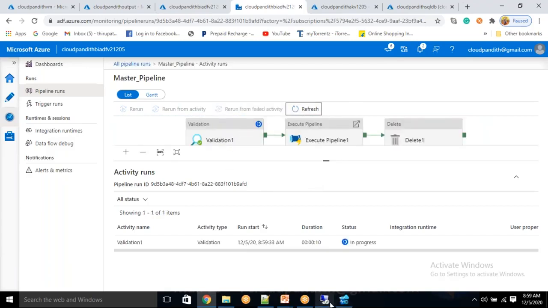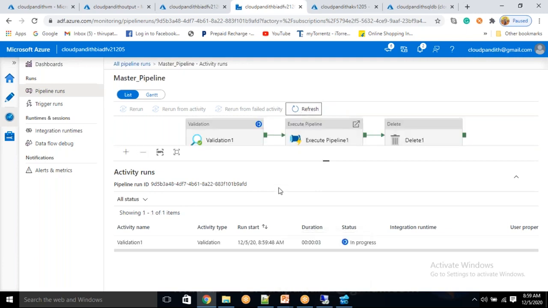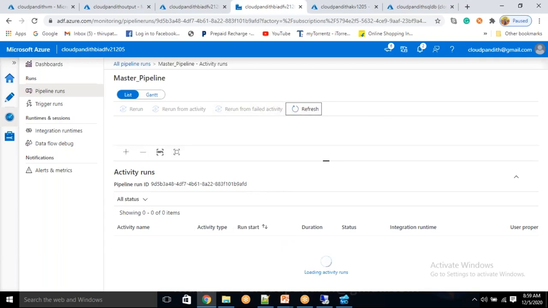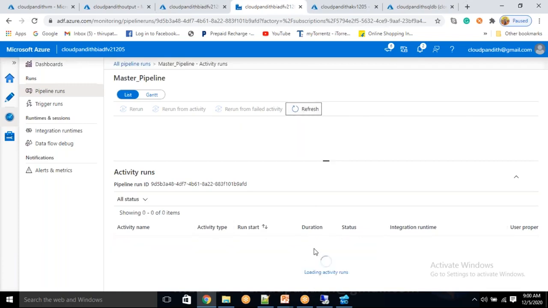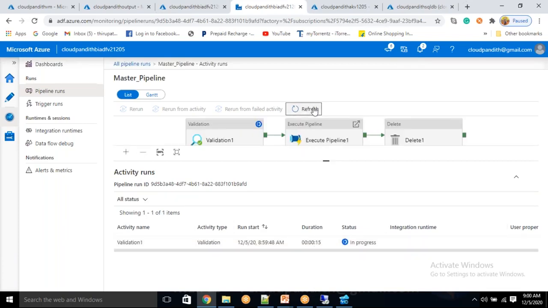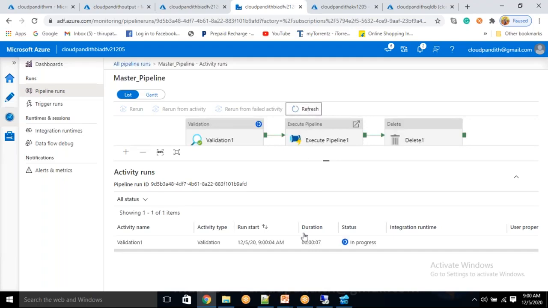Now I will go and see. If you wait for 5 more minutes or whatever time, it will keep on checking. See, 8 seconds, it will check once again. It will verify again. Every 10 seconds it will go and check whether the success file is available or not. You refresh this, it keeps on waiting.